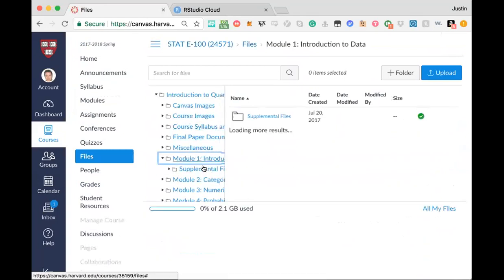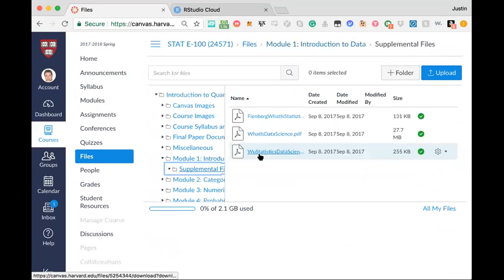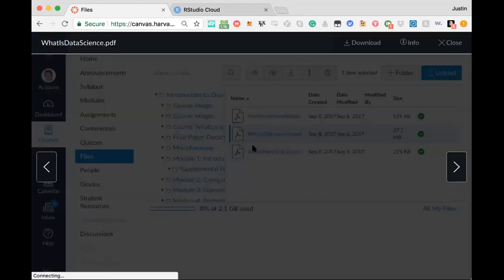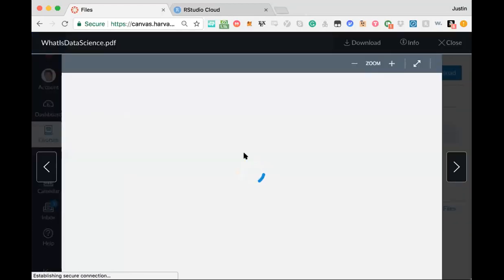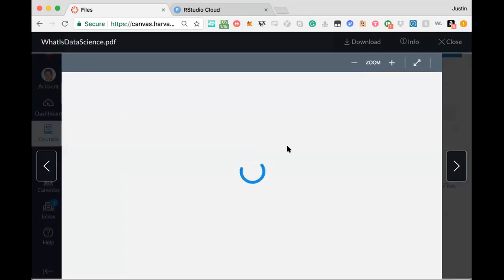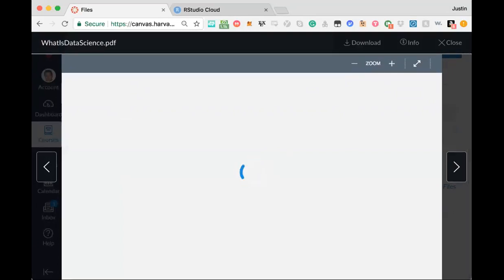Like underneath each module, yeah, those. Oh, I see. Yeah, so you know these are not going to be necessary.